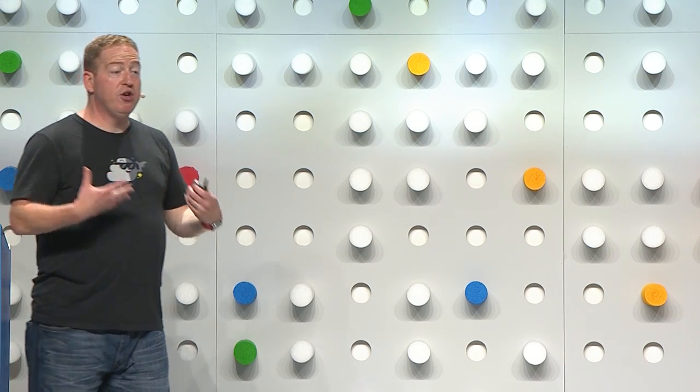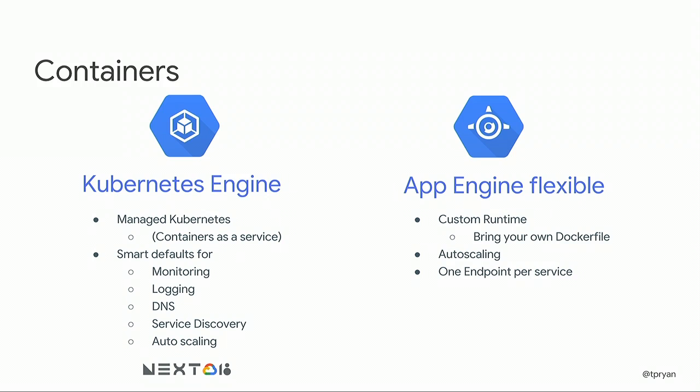So there are two container solutions that I like to talk about at Google Cloud Platform. You obviously can spin up Docker on a VM, and there's nothing wrong with that, and we actually make it relatively easy to do. But the two container solutions I like to talk about are Kubernetes Engine, which is managed Kubernetes. Anybody here familiar with Kubernetes? Okay, yeah, that's intimidating. So good, you all know what Kubernetes is.